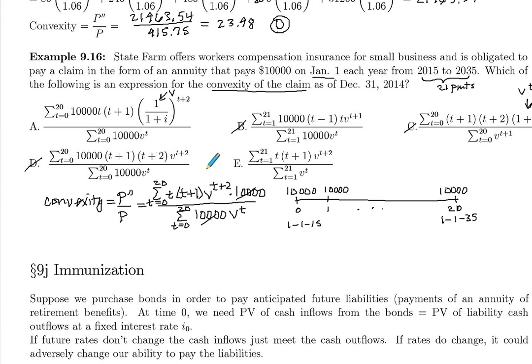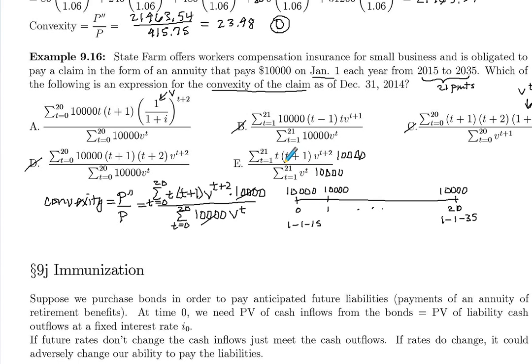So that guy's out. And then here we've got the t plus 1, t plus 2 up there, and we've got the v to the t on the bottom. So if we put our 10,000s in here, then we'd look at, on the bottom again, we still got that issue. We're starting at t equals 1, so this cash flow on the bottom of 10,000, the first cash flow, gets discounted with v to the first. So the first term in this sum in the bottom is going to be 10,000 v, where in ours it's got to be 10,000. Okay, so this one's not going to work.